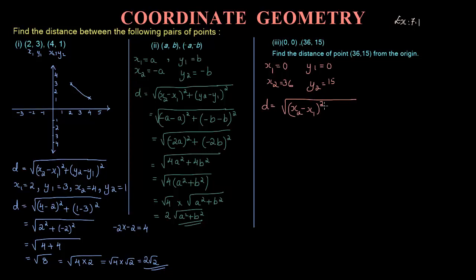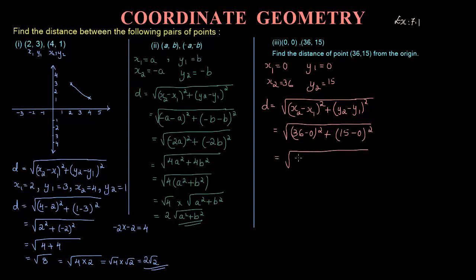Don't get confused with this square and this 2. This is just for numbering, because we have 2 x's. Because of that we have just given it the name x2 x1 something like that, and it is the square thing, okay? And in the same way for y also, we have just named it as y1 and y2, but here it is the square, right? So let us substitute everything. x2 is 36 minus 0 square plus 15 minus 0 square, right?